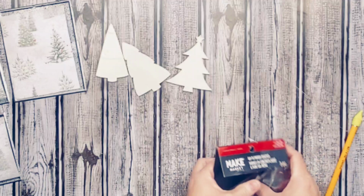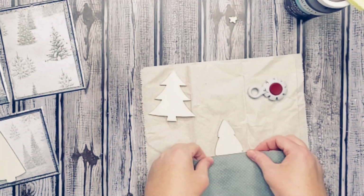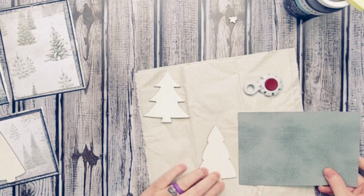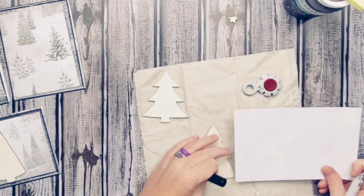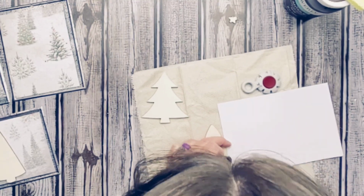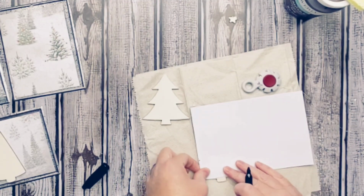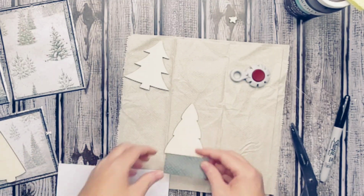Now I have these trees that I picked up last year from Michael's, and I'm going to use that farmhouse paper, like I said, to cover some of the parts around the tree here. Sorry, my head's in the way there. I'm seriously just measuring the bottom of this right now. And then I just used my scissors and trimmed it out.